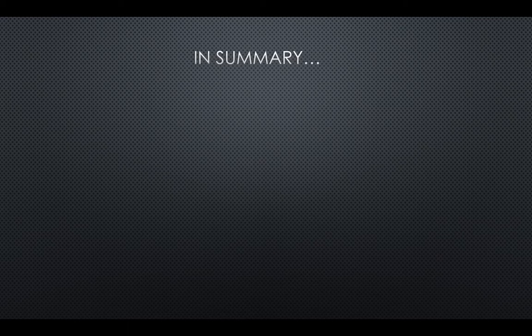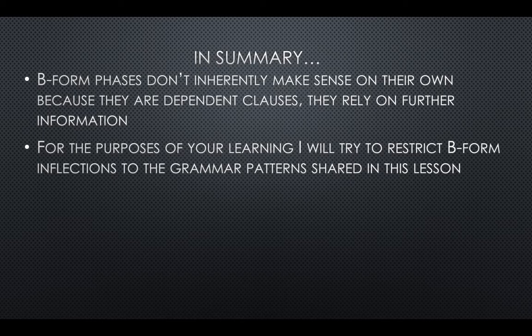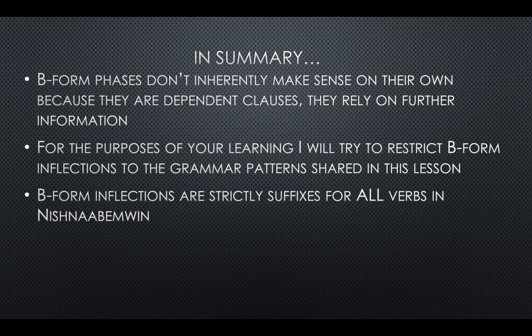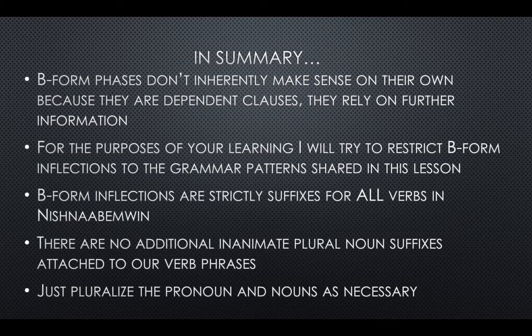All right. So, in summary, B form phrases don't inherently make sense on their own because they are dependent clauses. They rely on further information. For the purposes of your learning, I will try to restrict B form inflections to the grammar patterns shared in this lesson. B form inflections are strictly suffixes for all verbs in Nishnaabemwin. There are no additional inanimate plural noun suffixes attached to our verb phrases. Just pluralize the pronoun and nouns as necessary.